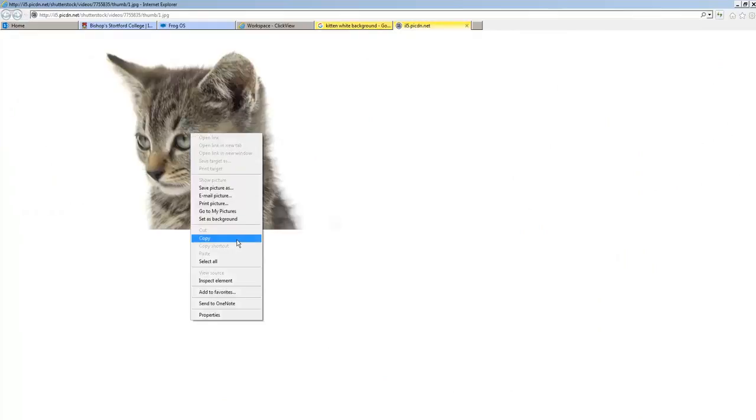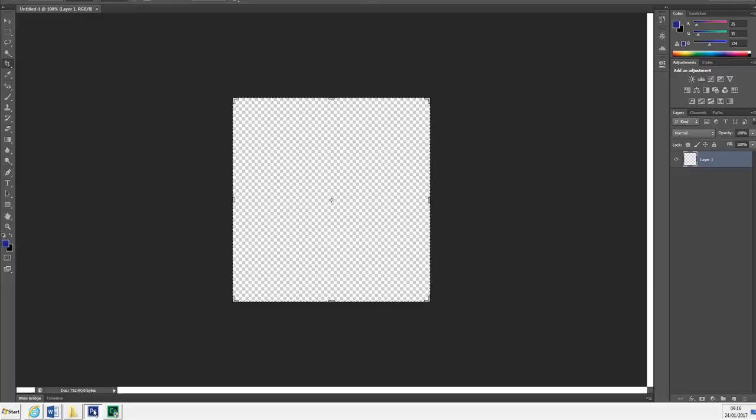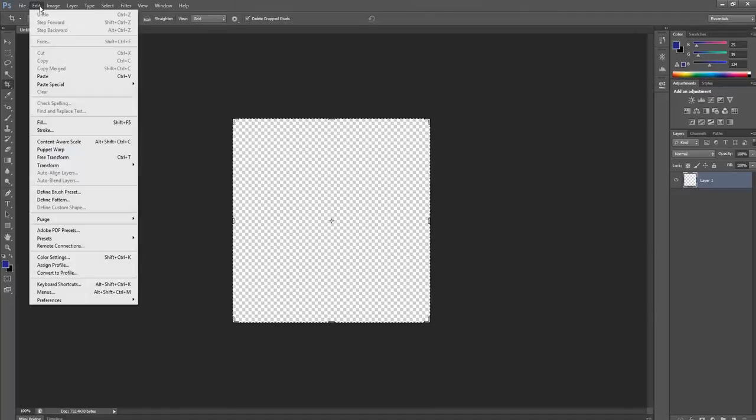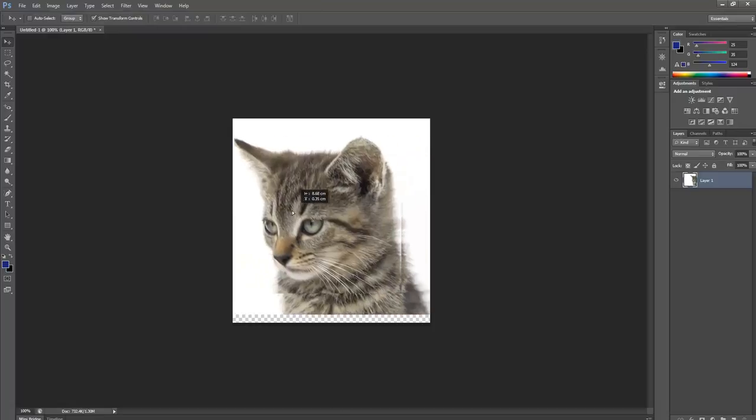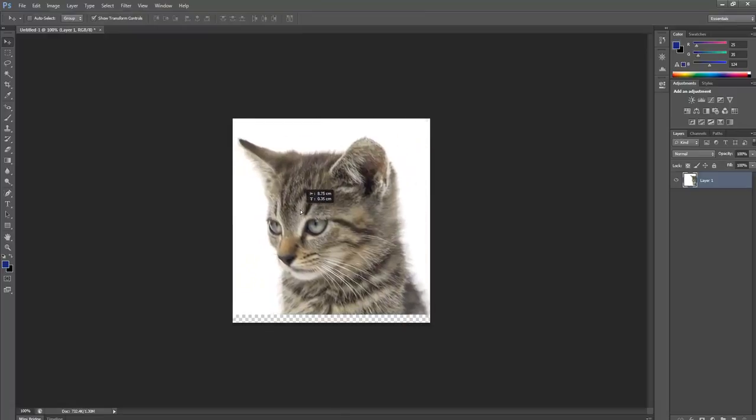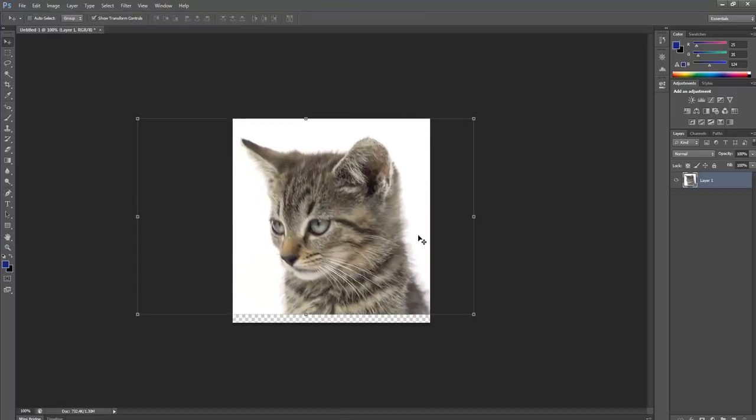So I'm going to click on this one, view image. Now that's important because if it's blocked you won't be able to go, but also we can see now, so I'm going to right click and copy that, click on there, edit and paste. Click on the move tool, which is here, show transform controls, and using that I can move it across. So I'm going to go like this.